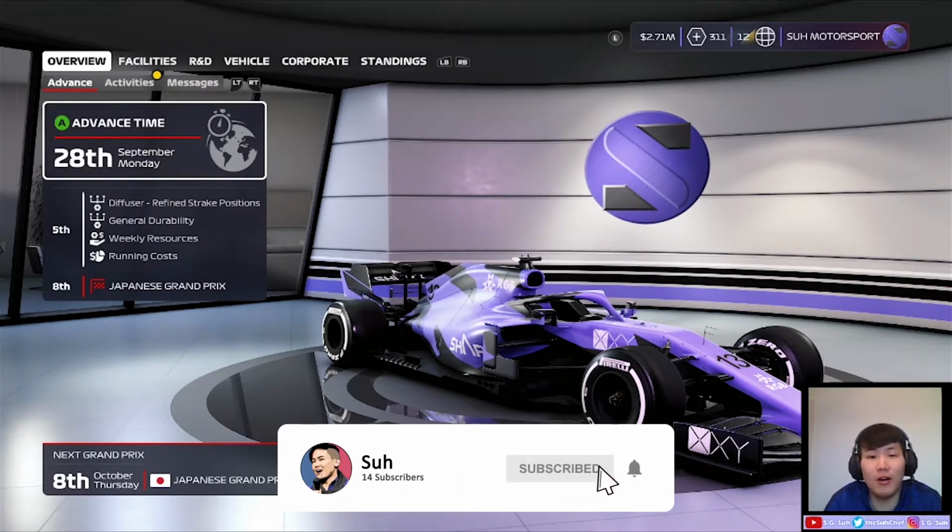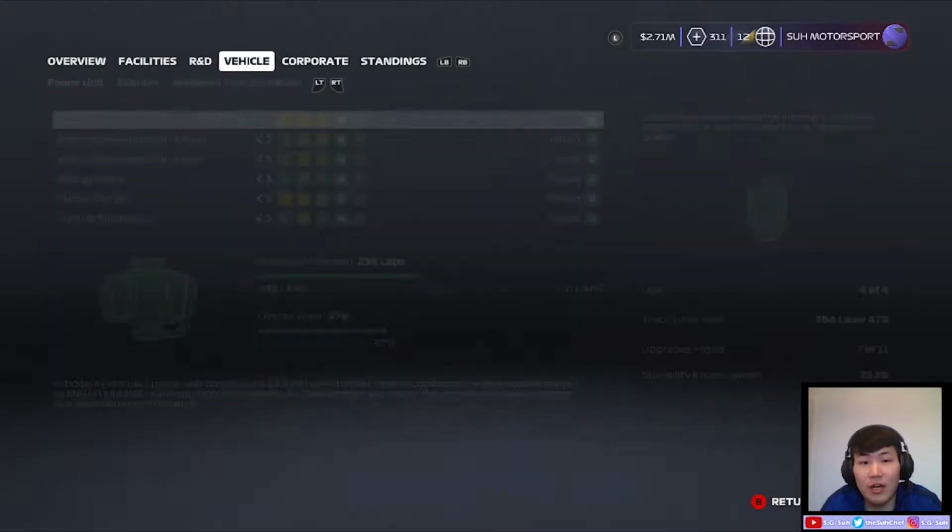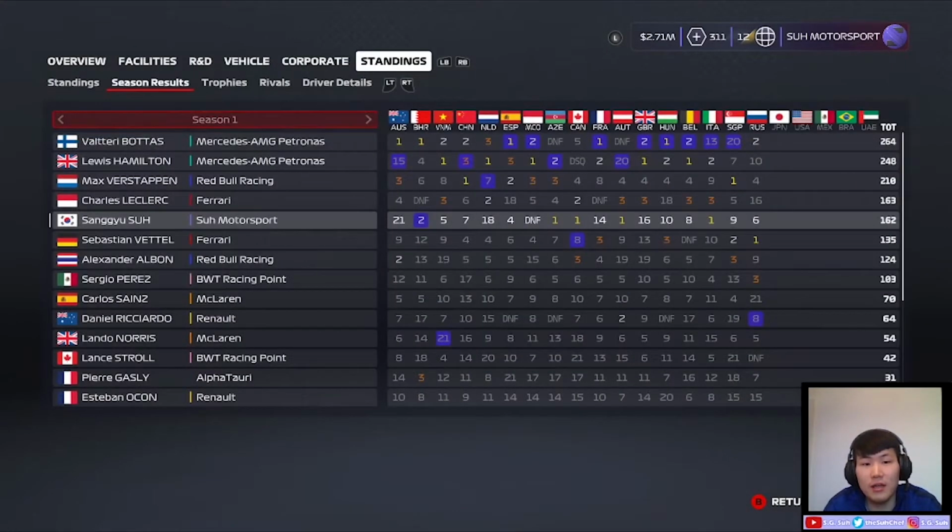We are in the closing stages of Season 1, as we only have a couple more races to go. If we see here, under season results, we have the Japanese Grand Prix coming up this episode, and then we have the USA, Mexico, Brazil, and UAE, or Abu Dhabi Grand Prix coming up, which will see us out to the end of the first season of F1 2020 My Team.